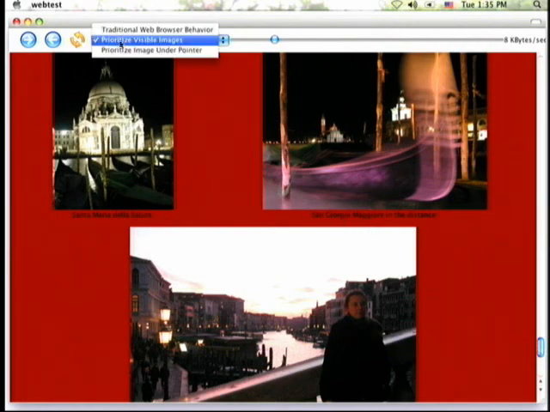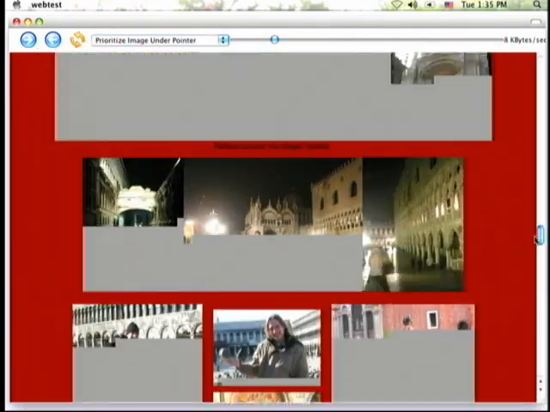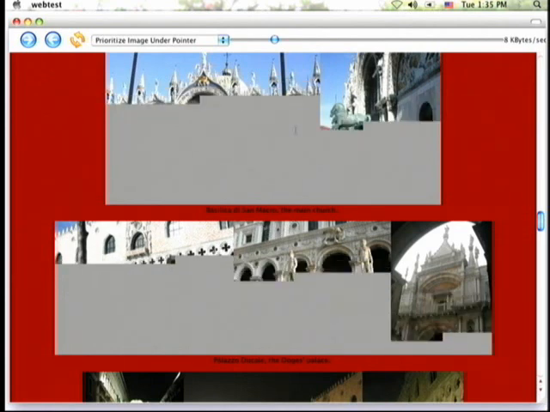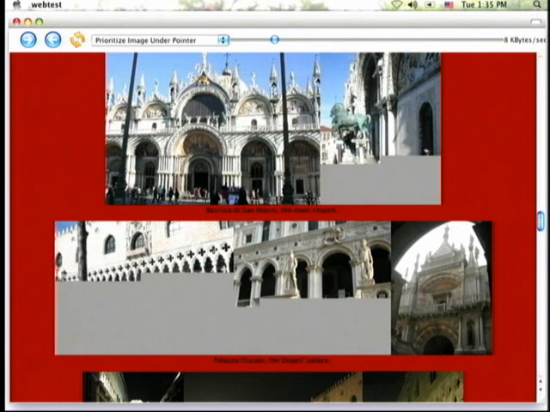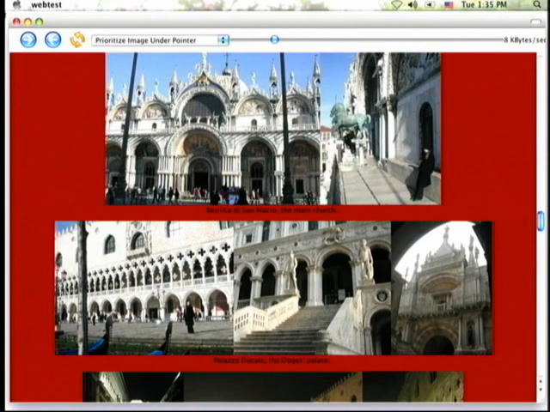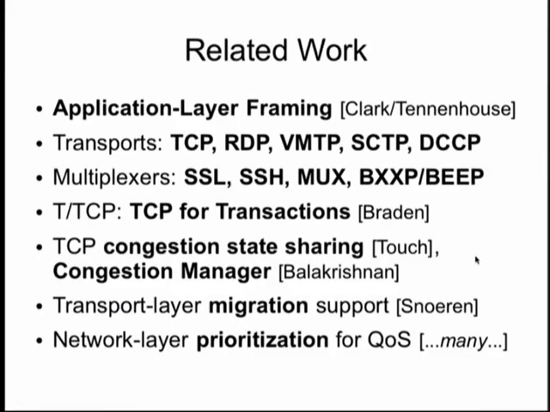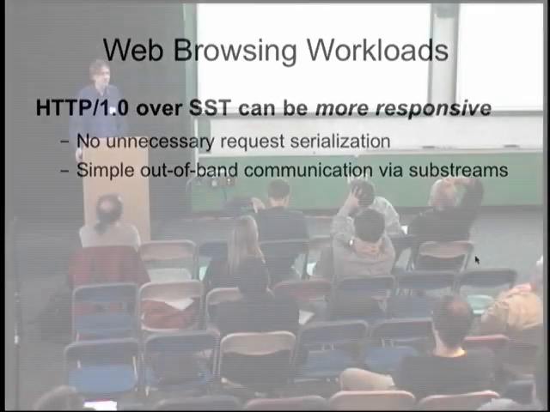And so the application can do basically whatever it wants with this, like download the image immediately under the cursor first, and then the other images on the web page, and then other invisible images. In summary, I'm not going to propose that there's no other way to do this, but the point is that SST makes this kind of thing very easy for applications to do, and I think there are a lot of different kinds of applications that can benefit from this.